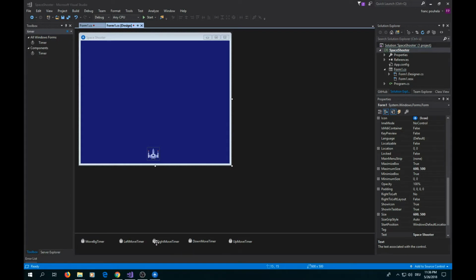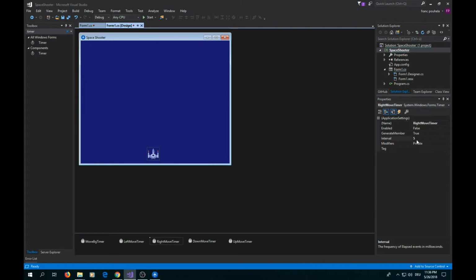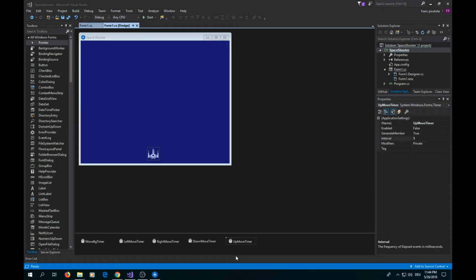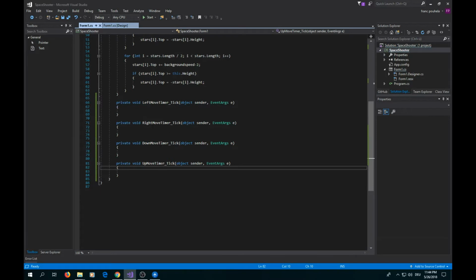What you also need to do is set up the interval. For all timers you have to put 5, because you want to move it with a 5 millisecond interval. That means every 5 milliseconds our player will move. Now just double click on each timer and this method appears on the screen.